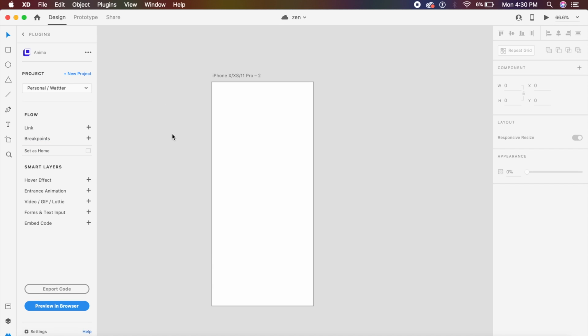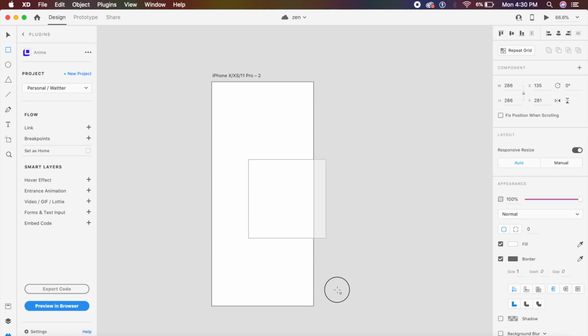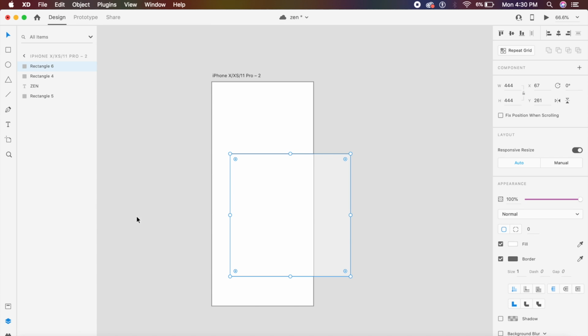Once you have this downloaded, I want you guys to create another rectangle. Something which is overflowing on the right like this, but it's big enough to fit in that koi fish. Make sure it's above the button which we placed at the bottom. And also in the layers panel, if we see, I want to make sure that this fish is right above this layer, which is the rectangle 4 right on top. So as you guys can see, now I've created this rectangle.